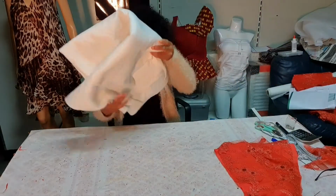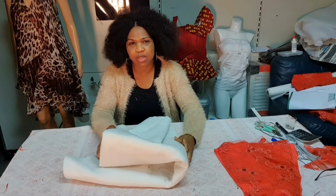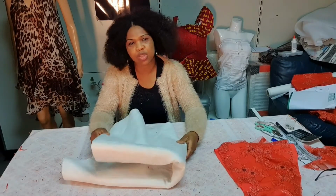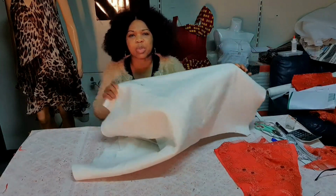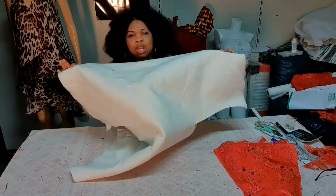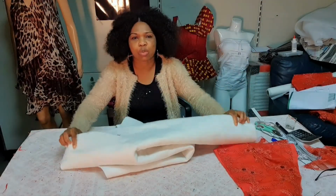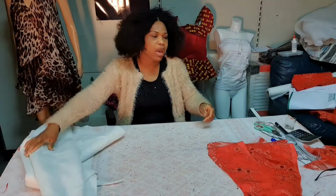As you can see here, I have my wadding. In wadding, there are different types. You guys over there in Nigeria know a lot more than we do, but we try our best to make use of what we have. There are the hard one, the light one, and the medium one. The one I'm using today is the medium one. I'm going to use this to pad my blouse. So now let me show you how I do mine.